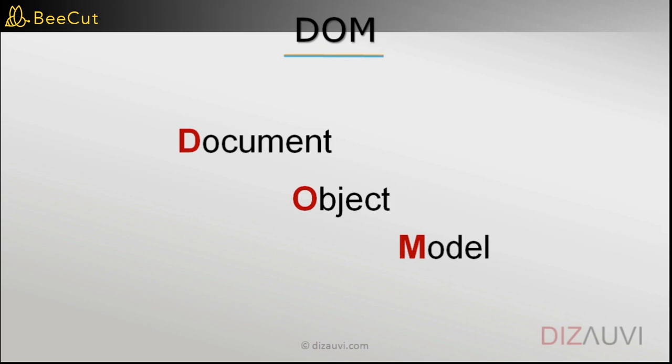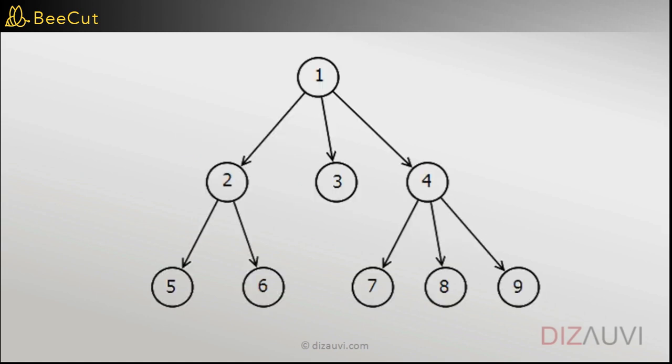Now, an HTML is also said to be a document. And when the browser gets the HTML content, it first parses it into a tree-like structure before painting it, or displaying it to the user. This tree structure is known as the document object model because it gives an object-like structure to the HTML, which was in the form of a character sequence till now.